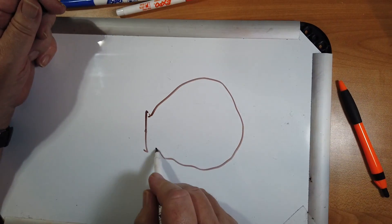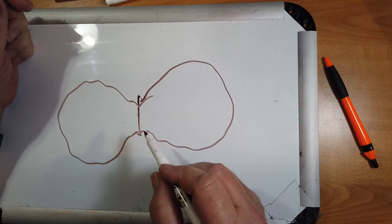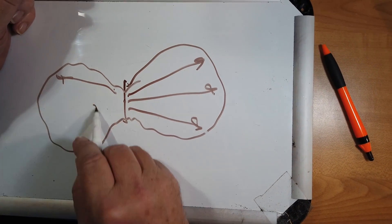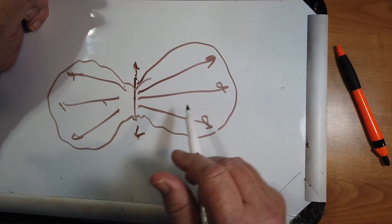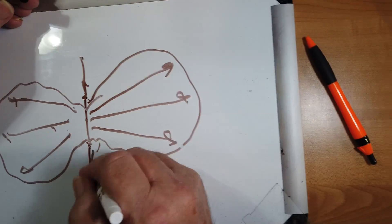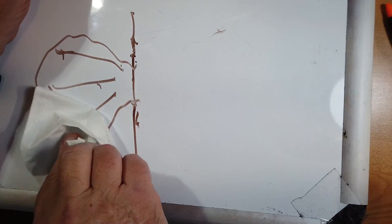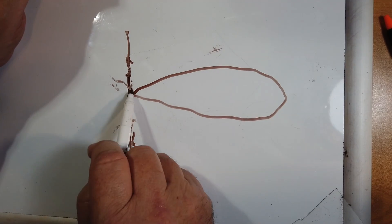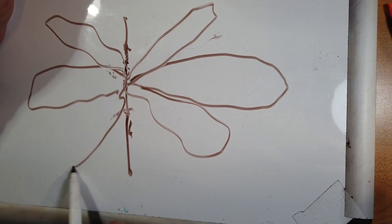If we look at a dipole from the top, it'll have a radiation pattern kind of like this. I'm drawing a realistic radiation pattern — if this were in free space you'd have a null right in the middle, but your best directionality is out here like this. It doesn't transmit or receive very well in the end-fire direction, although it can. Now, what happens if you lengthen the dipole? Two things are going to happen. You're going to have — and I'm just doing this notionally because it really depends on the length — a narrowing of the lobe plus side lobes.